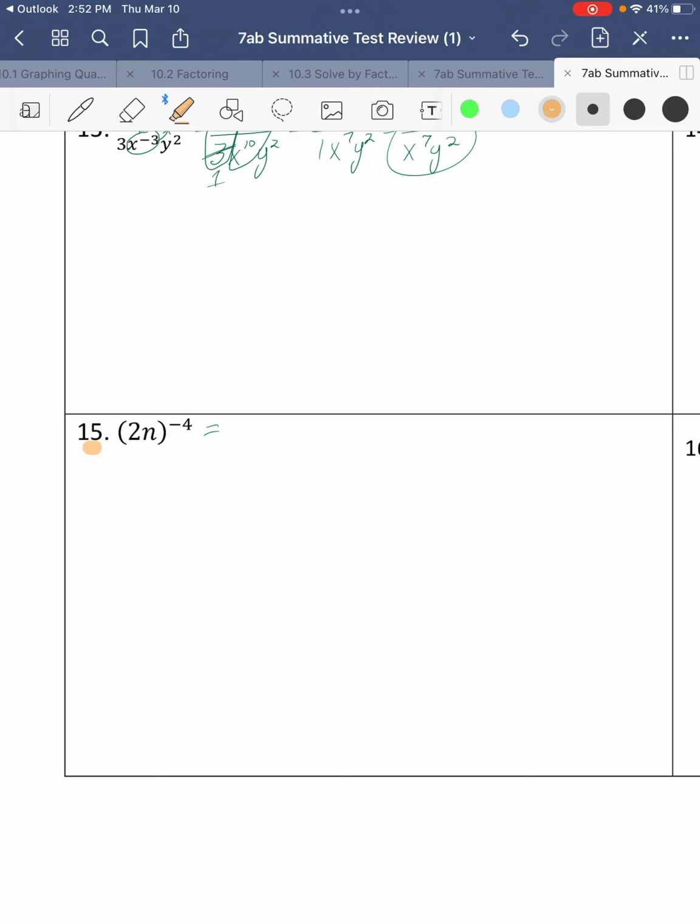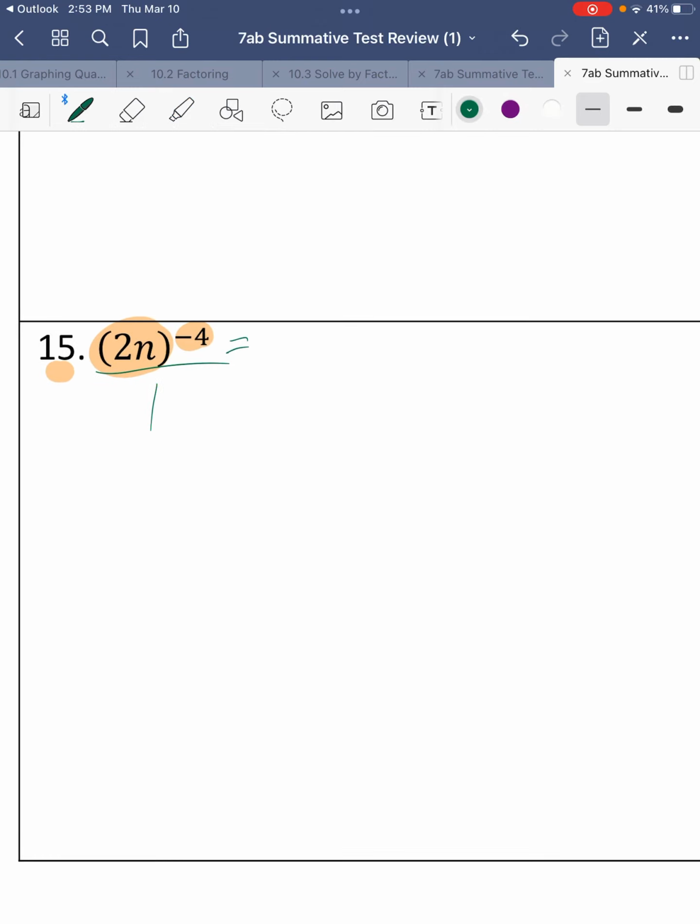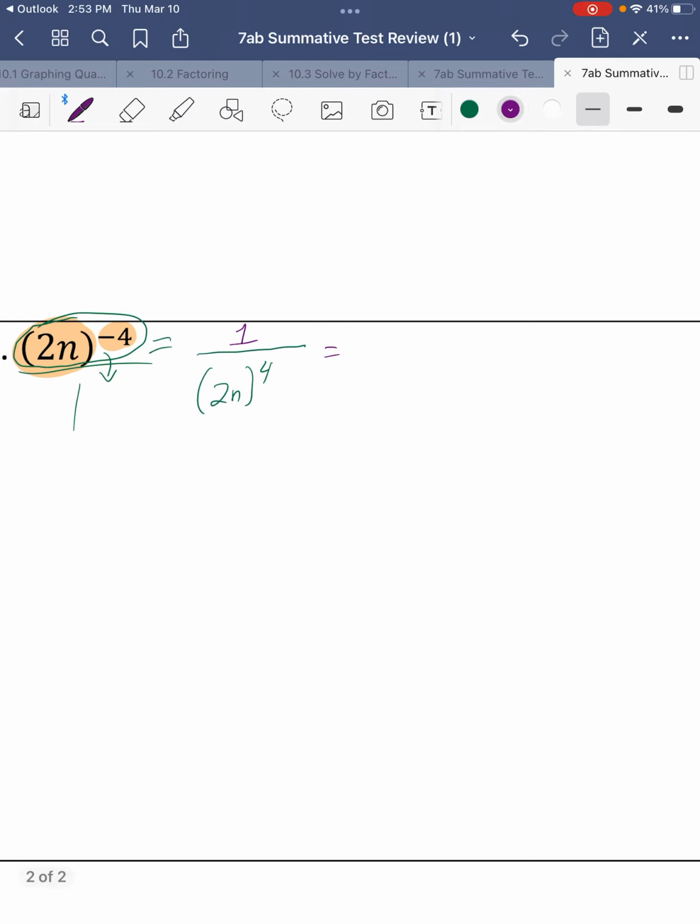Number 15. You have the base of the exponent, and the exponent right now it is not in fraction form, but I'm going to put it over 1 so you can see. We take the base and the exponent, and we're going to move it down. Well, a fraction can't look like this. It's going to be a positive 4. There's nothing in the numerator. Well, what's there? It's always 1. There's always a 1 there.